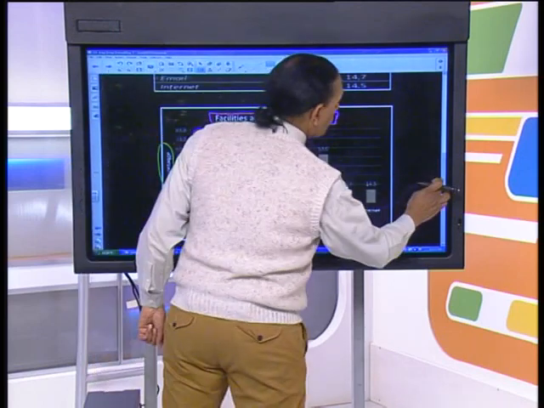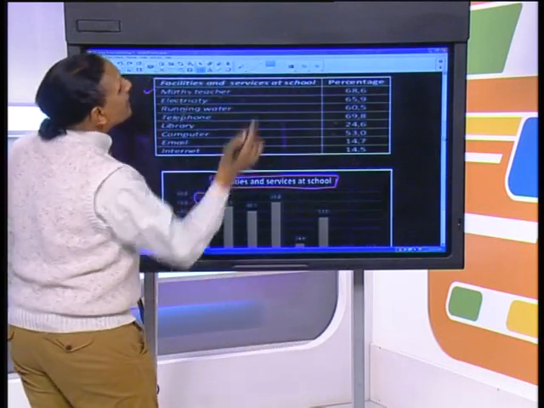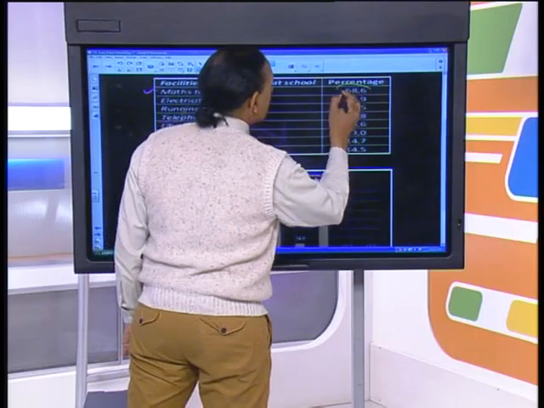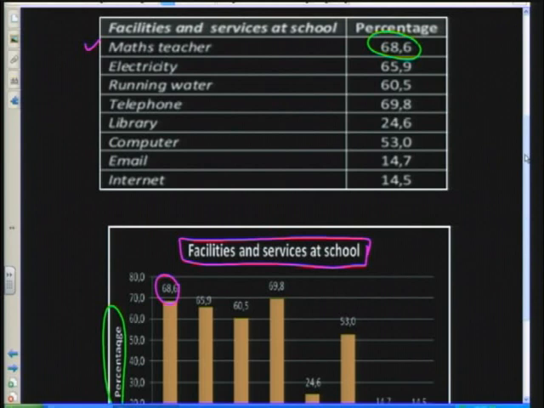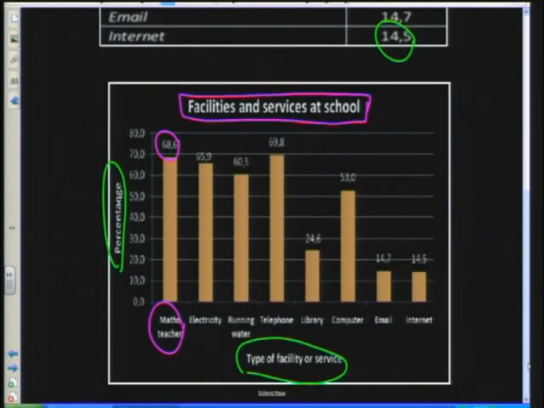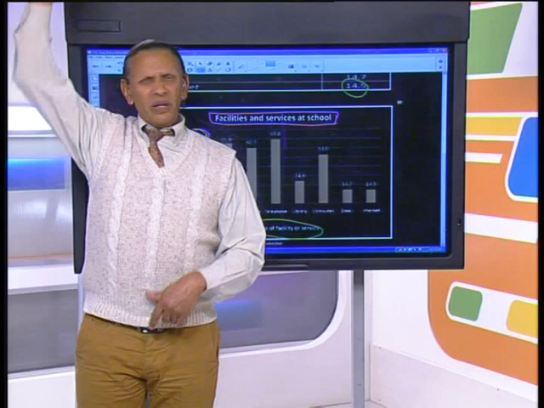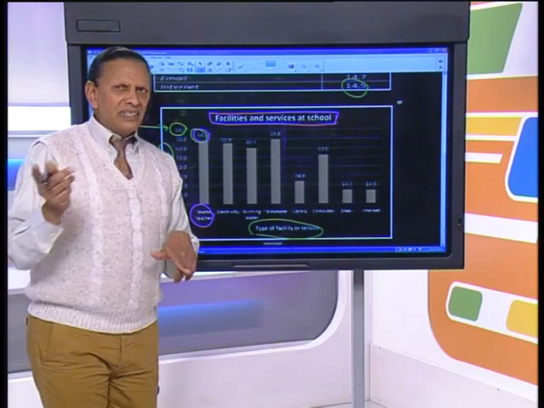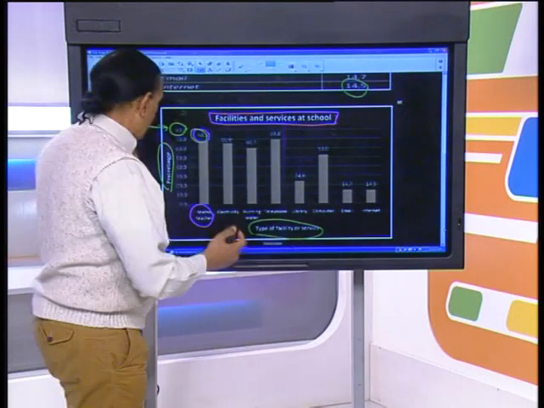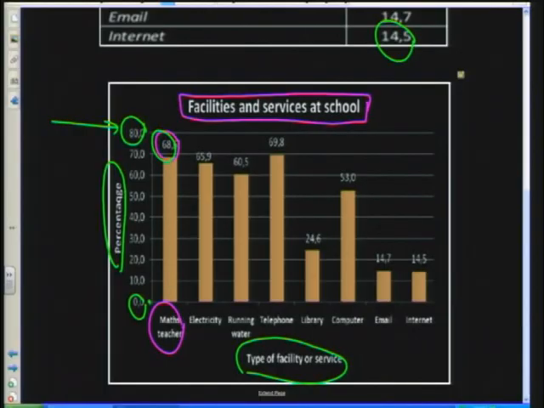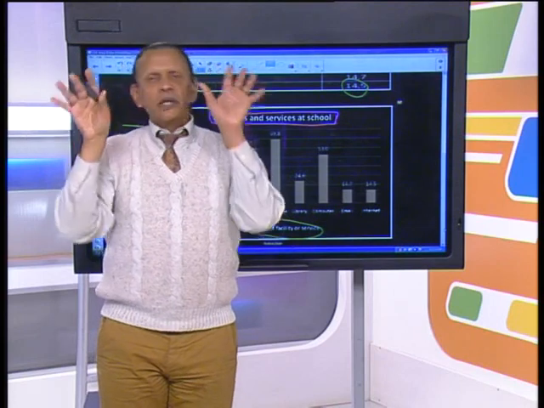Now the scale. Some advice: look at your biggest value. Your biggest value is 68.6, and that will give you an idea of how your scale must look. The smallest one is 14.5, so there's a range, which is not too big. If your biggest value is 68.6, then I will advise you to go up to 80. So your highest scale will be 80. Don't go to 500, people, because it doesn't make sense, does it? If your biggest value is close to 70, then maybe you can go up to 80. Is it clear? Here we dealt in tens. Zero, of course, the origin is always zero. Then 10, 20, 30, because it looks more or less appropriate.